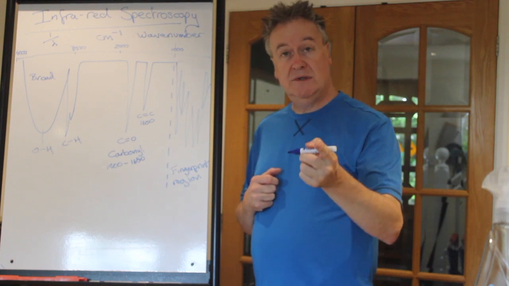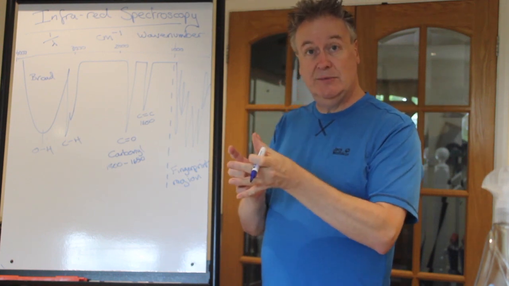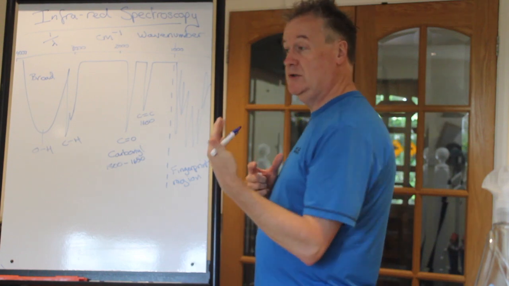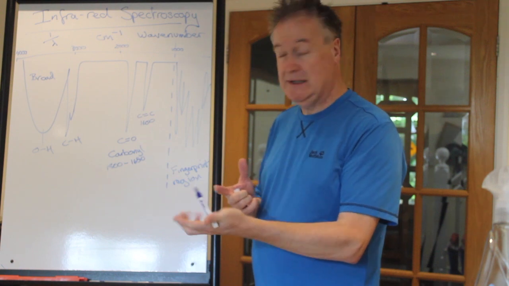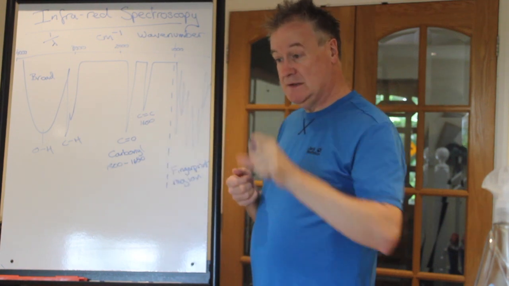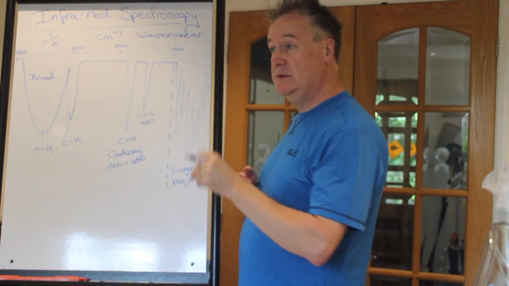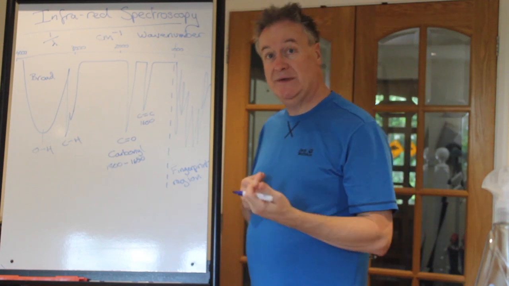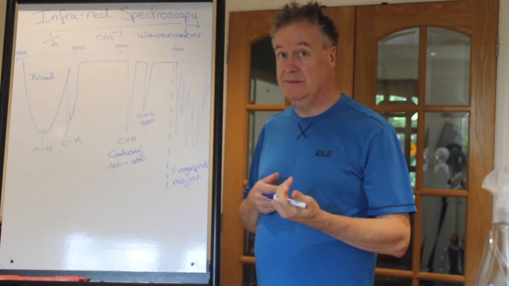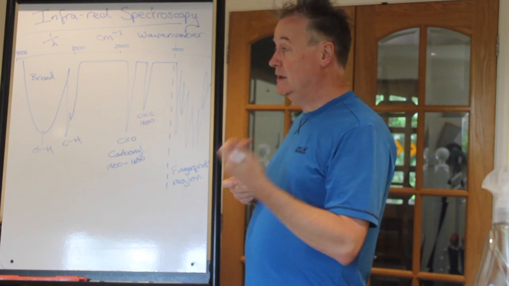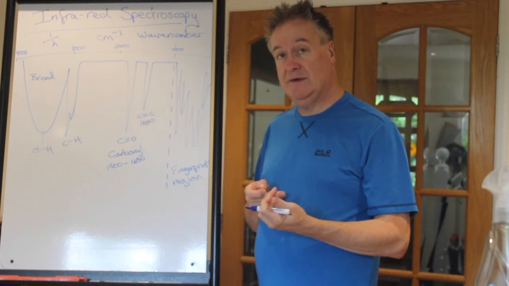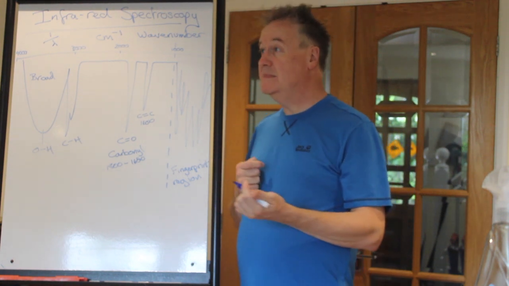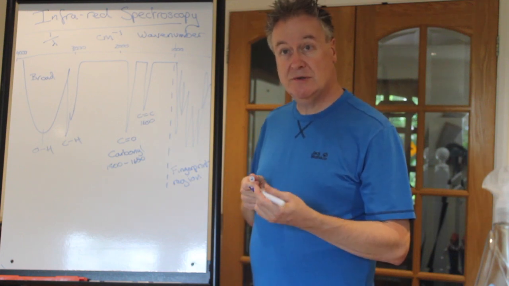Don't write the numbers down. You don't need to remember, they're in your data booklet. So you don't need to do that. The whole point of infrared is that you can use your data booklet because it's there in the exam and you cross reference between it and the spectrum in the exam question and go it's got this bond, it's got this bond, it hasn't got this bond, and it gives you pieces of evidence about the identity of an unknown compound because that's going to be the question pretty much guaranteed. You're going to get a question where you have to identify a compound and there'll be a collection of information and you have to piece it all together. One of the things may well be infrared spectroscopy.